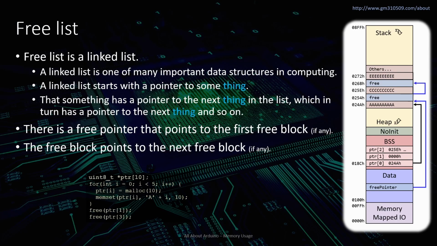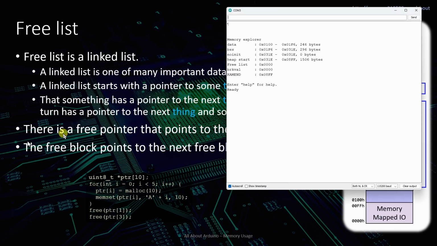So I'll just come back and clarify this a little bit. Basically, there are 2 values that are used to track the free list, and I was showing them in my output, not so much the dump segments, although I have added it now here. So there's a free list and the break value.